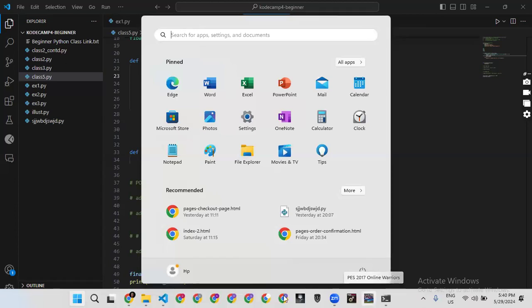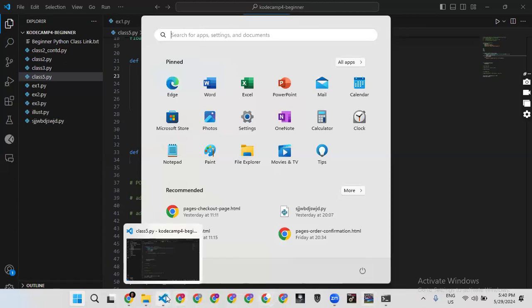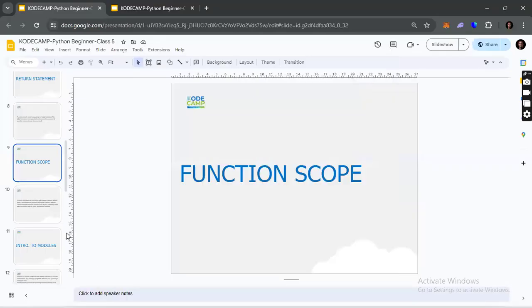Scope in Python works with functions. In other programming languages, scoping also works in conditionals as well as loops, but for Python, it works for functions. Basically, scoping is the level of accessibility of a variable.